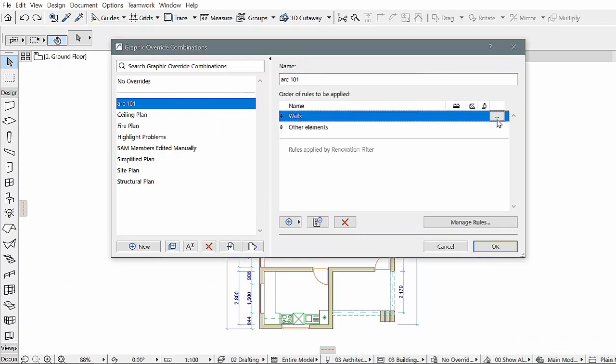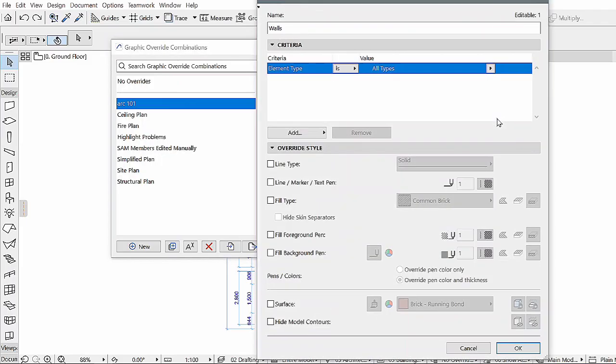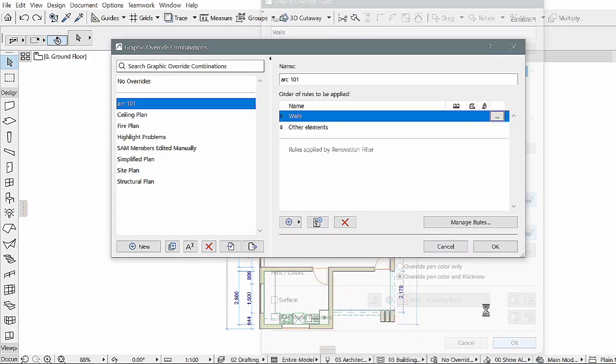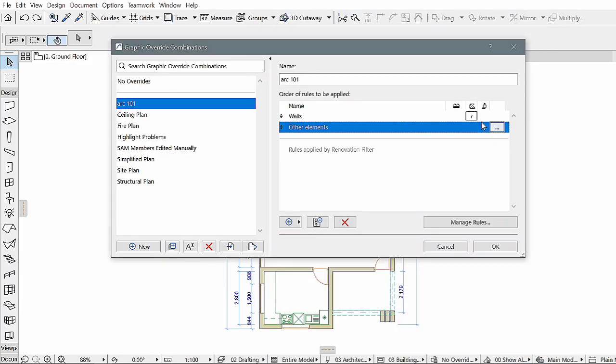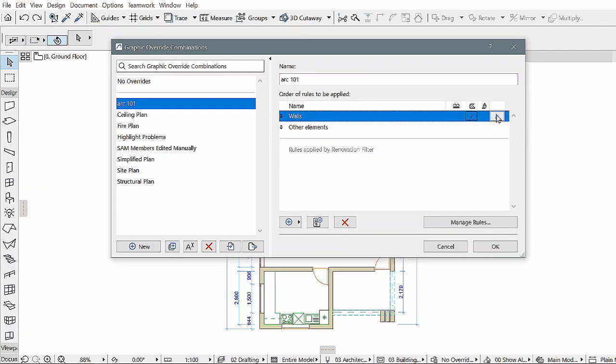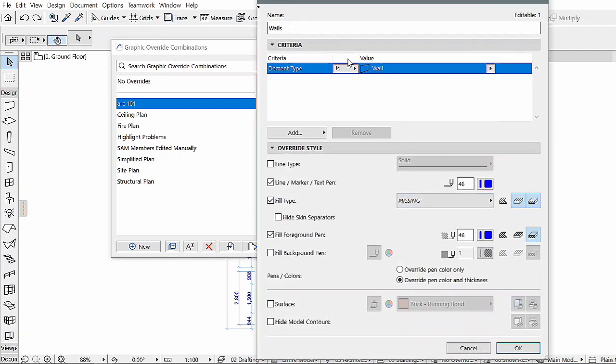So you come here, you see these three buttons here, edit. Once you come there, we already have it for wall. Then you just select wall. Check here. I want to use this blue here. You check this one too. Alright. Just this setting is not hard. You say okay, this is for this. Then you go to other elements.